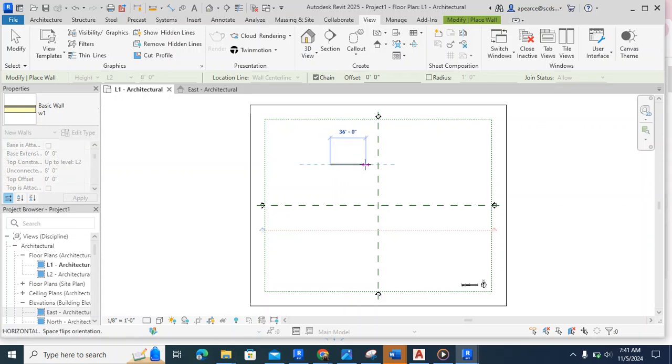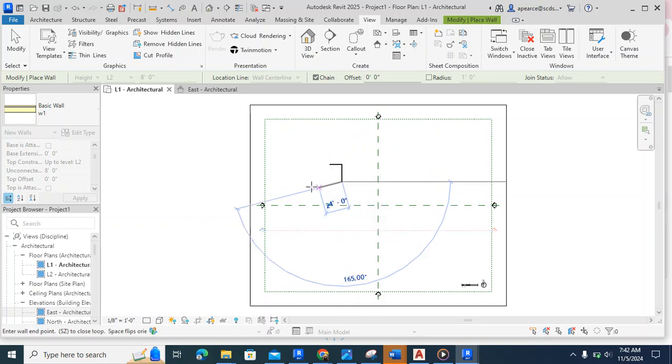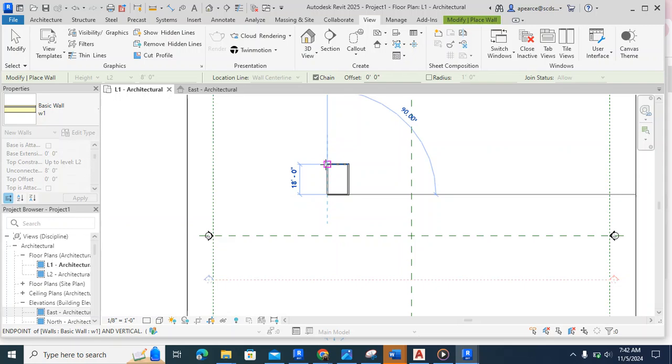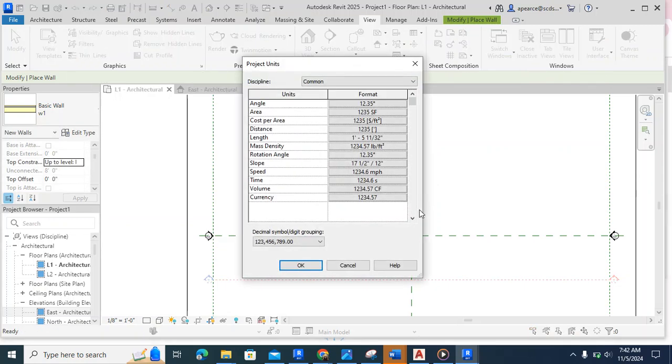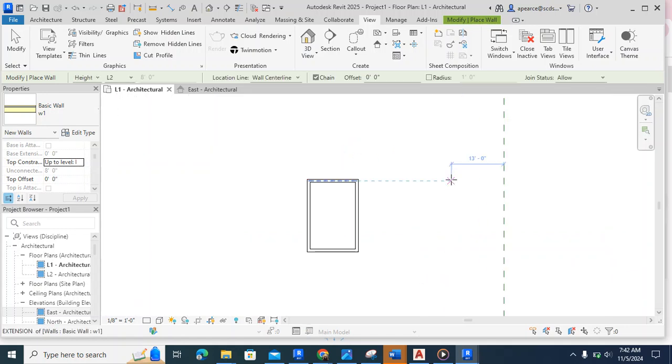I can click any start point I want and drag to the side. And we're going to make this shed a little bit bigger. We're going to type it 12 feet. And then we're going to go straight down this way here. And instead of 12, we're going to go 18. And then back 12. And then we can just close this up by going up, and it should lock onto the corner for us. And there's our footprint of our shed.